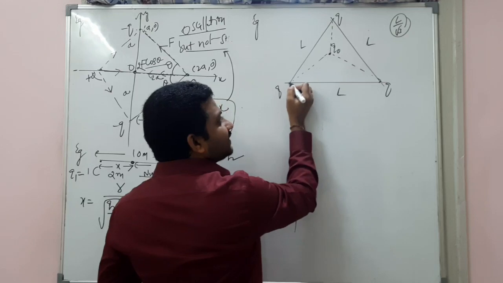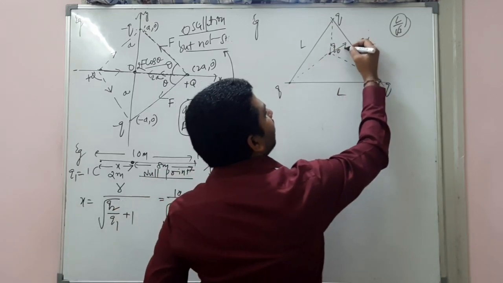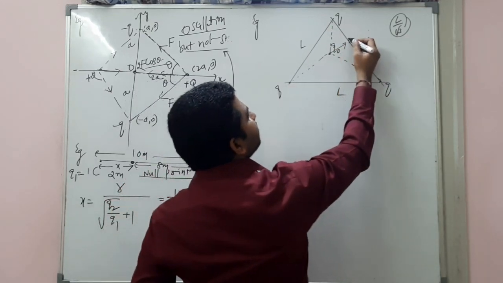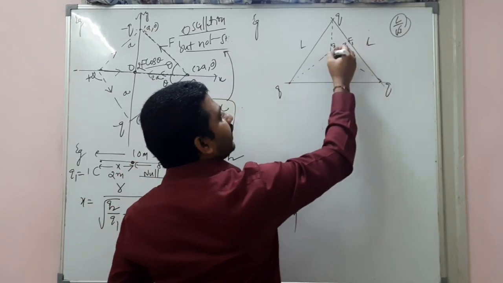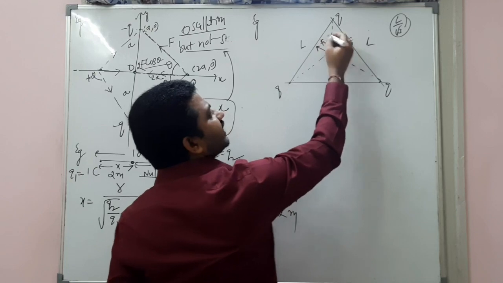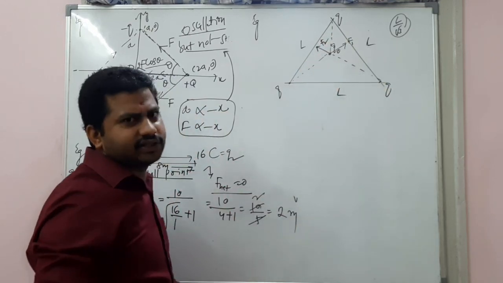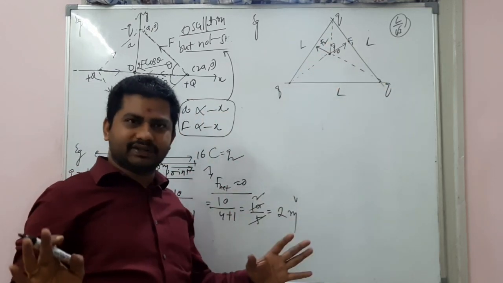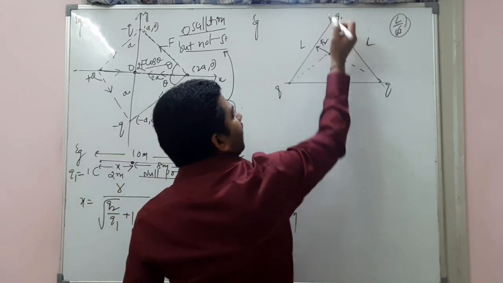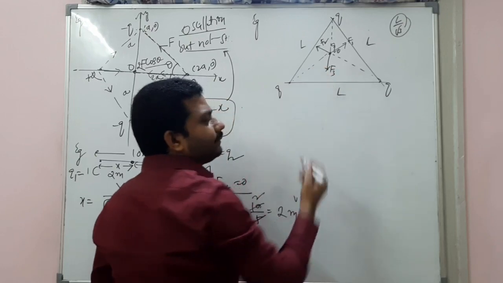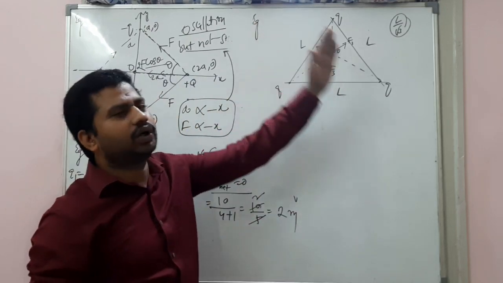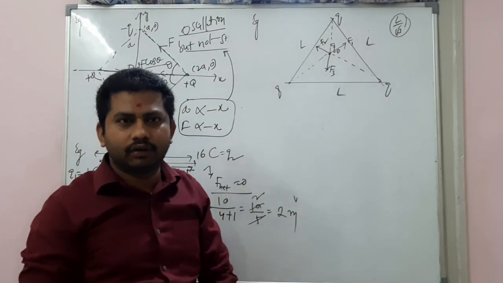Fine. So this charge will apply a force on this one, that is F1. This charge will apply a force F2 on this. See that, repulsion. Nothing else. There is no logic behind that. Only repulsion. So this charge will apply a force on this Q naught, that is also F3. And can I say F1 is equal to F2 is equal to F3?